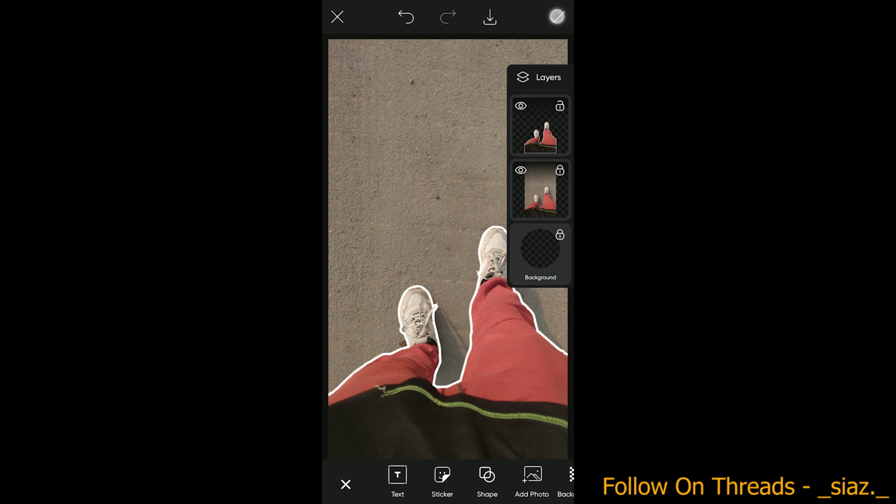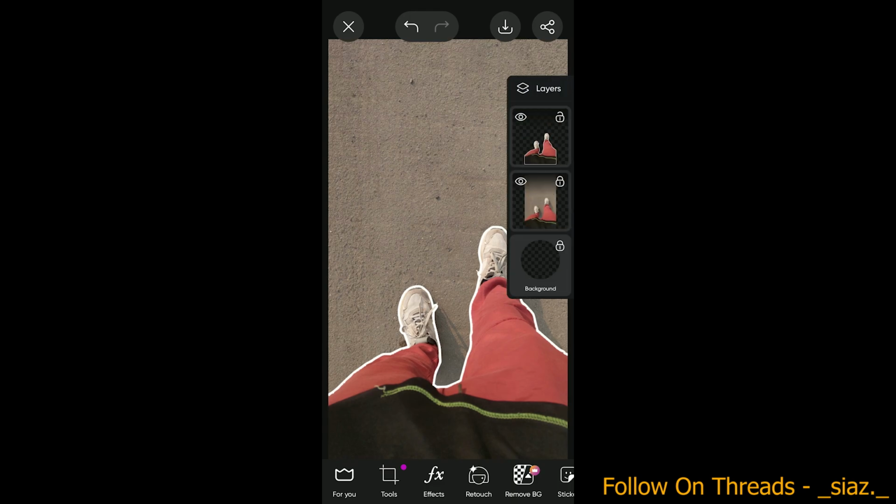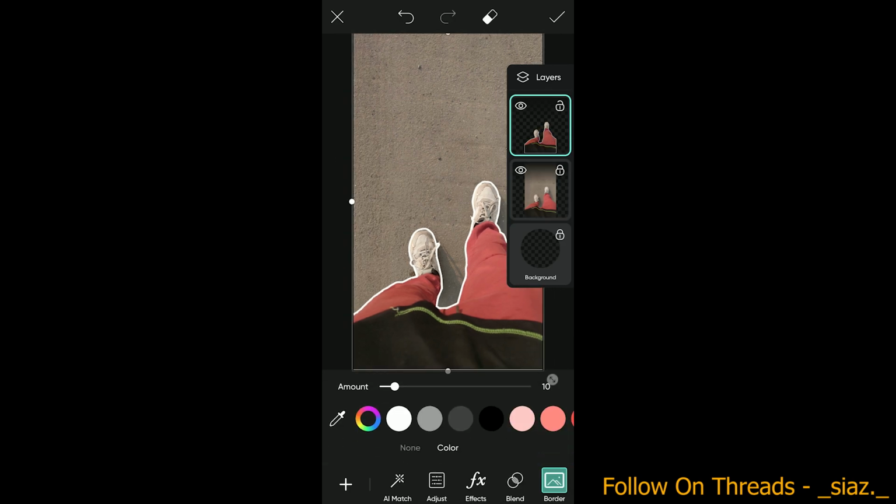That's how you can get the border. And next, let's click on done. What I will do first of all is lock these images. I will lock both of these images. As you can see, the bottom layer is already locked. There is a lock option over here, and I will also lock these images because I'm editing text right now.